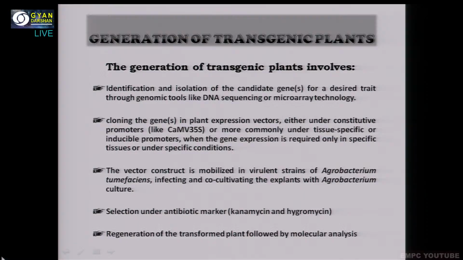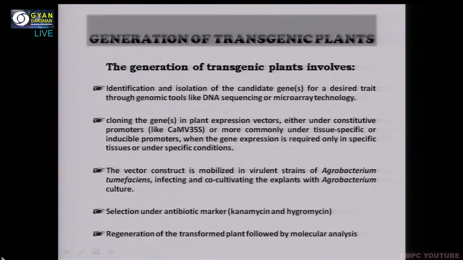Now the question is, how do you generate such transgenic crops? What are the different steps? Now the first step is, first you have to know the gene. That means you have to identify the novel gene or the candidate gene which you are going to incorporate. That has to be identified first through different genomics tools. Second point is, you have to clone it in a desirable vector, and then you have to incorporate it into a plant system. In plants, we have the traditional protocol, that is Agrobacterium tumefaciens mediated transformation, which I will not talk about in detail today.